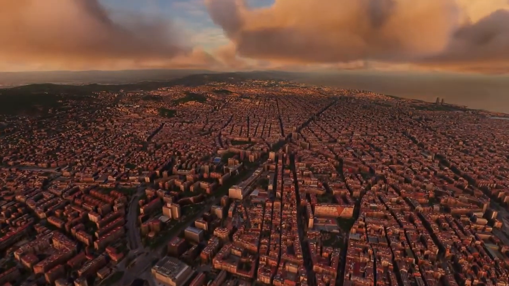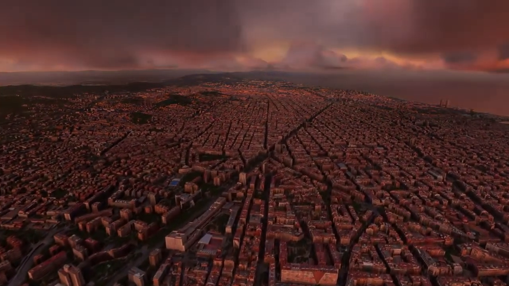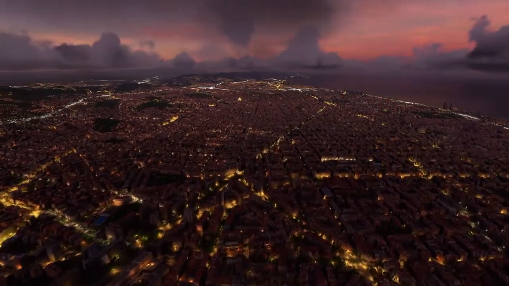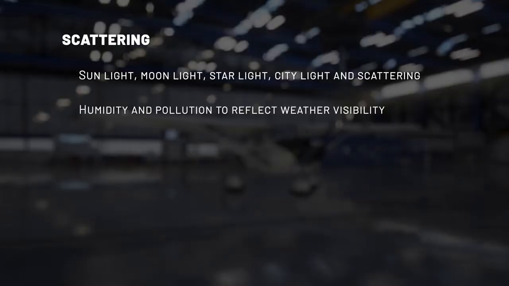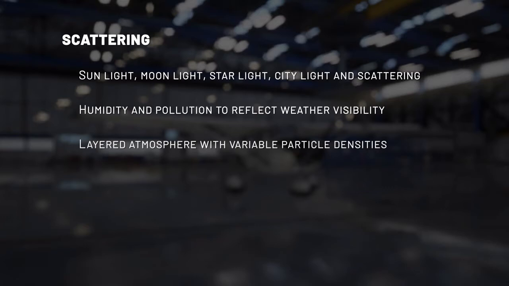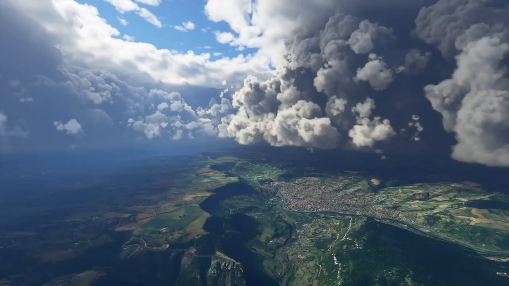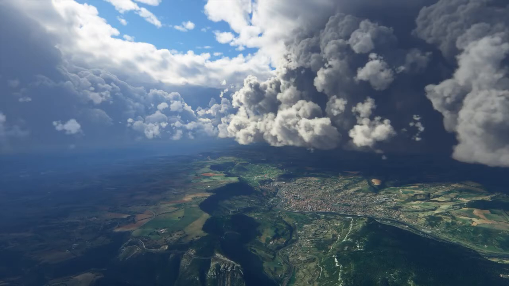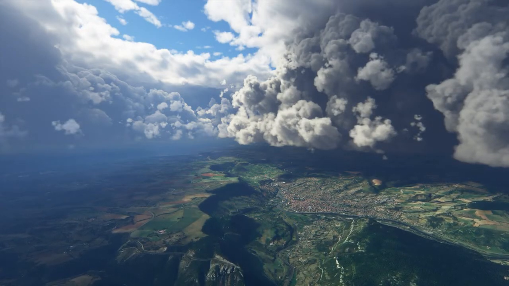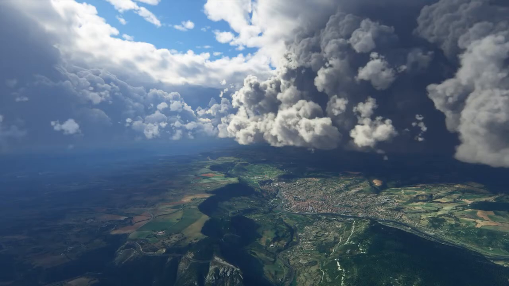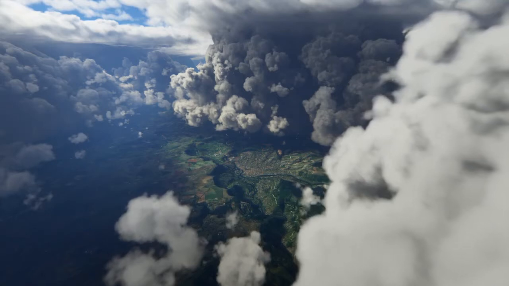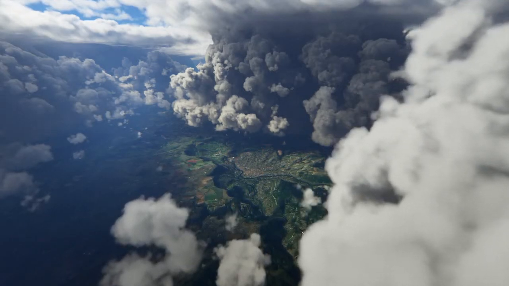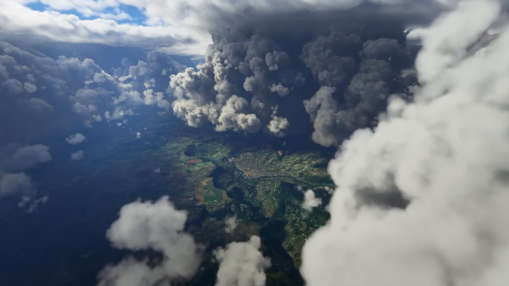Typically, the sunlight, the moonlight, the starlight, the city lights, all of those things are informed by the air density, by the humidity of the air, even sometimes by the pollution. And all those different layers of atmosphere are taken into account to scatter all the photons coming from those different light sources. The shadows have also been really improved. Now the mountain casts shadow on the clouds, the clouds cast shadow on the mountains, the clouds cast shadow on themselves, and all of those different layers of clouds cast shadow on the ground, which gives a general feeling of realism which is never seen before.